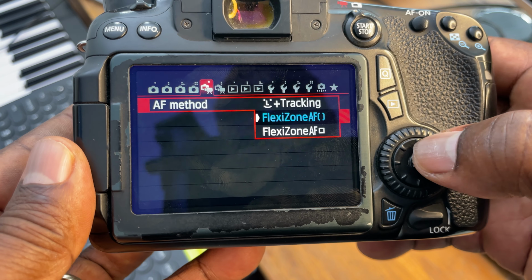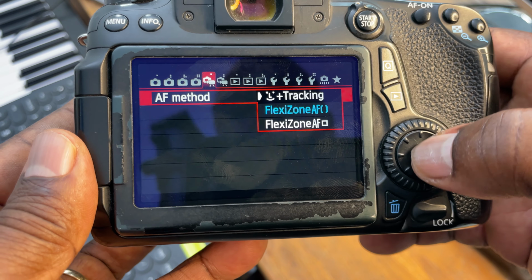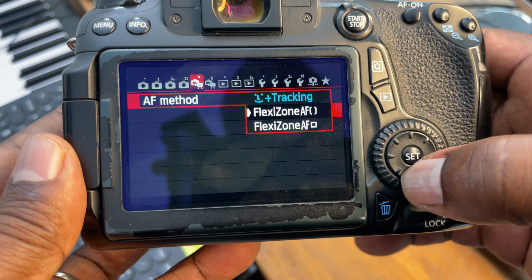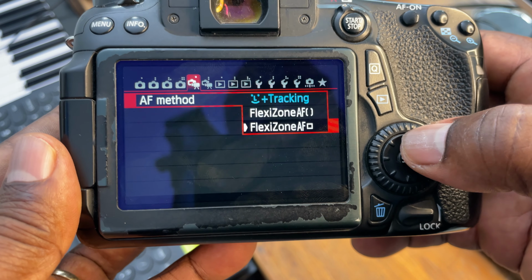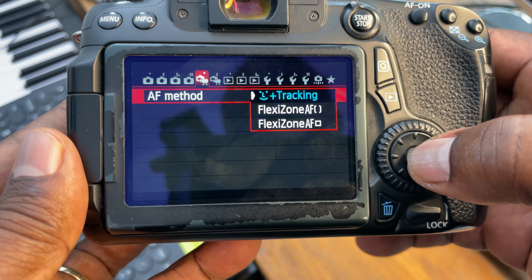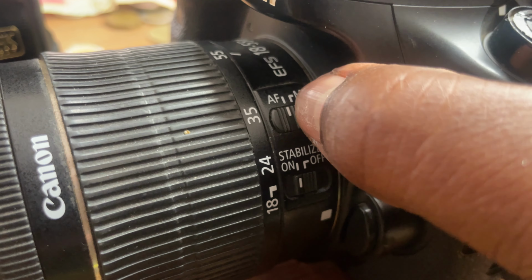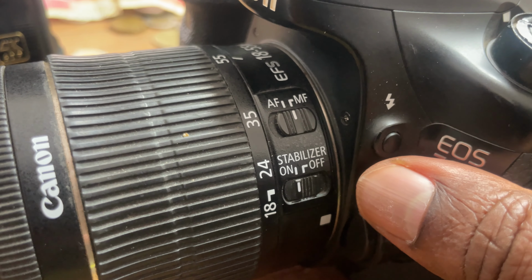That is face detection and tracking for people, flexi-zone multi for general subjects, and flexi-zone single for precise placement. For most video work with a person on screen, face detection is your best starting point. For more critical or controlled shooting, like interviews on the tripod, manual focus gives you the most precise and reliable results.